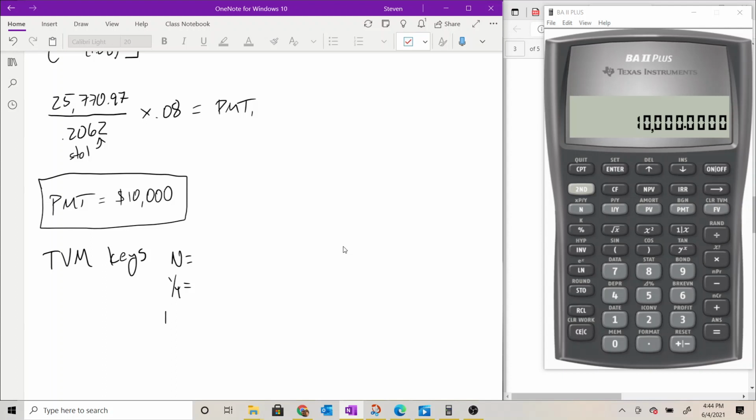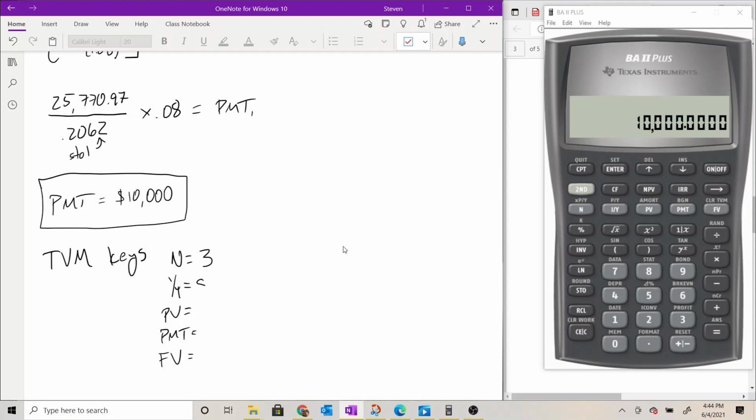Okay, and I'm going to write them in the same order they appear on the calculator, just in a vertical orientation, only because that's the habit I got into. I encourage you to come up with your own system for making sure you work these problems the same way every time. N is the number of payments, or number of compounding periods in the problem. For this one, that's 3, because we're going to have 3 payments at the end of the next 3 years.